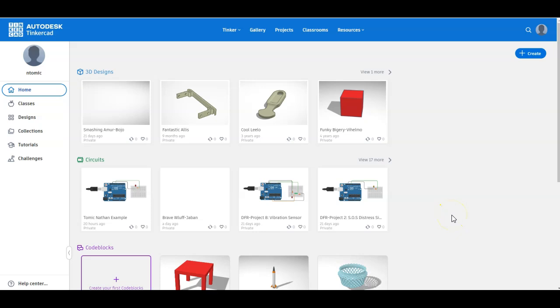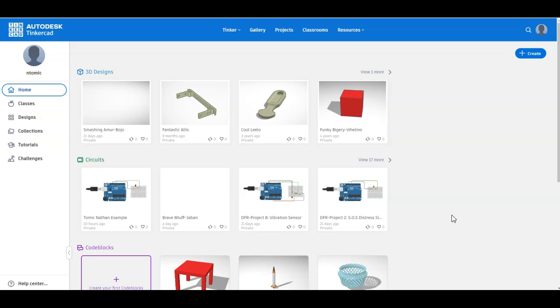Hello students, in this video we're going to have a quick look around the interface for TinkerCAD by Autodesk. This does assume that you have already connected, possibly making an account for the program, and also possibly connected to your classroom already. If you haven't done these things, you may need to watch a previous video or speak with your teacher. So this is essentially the landing page.